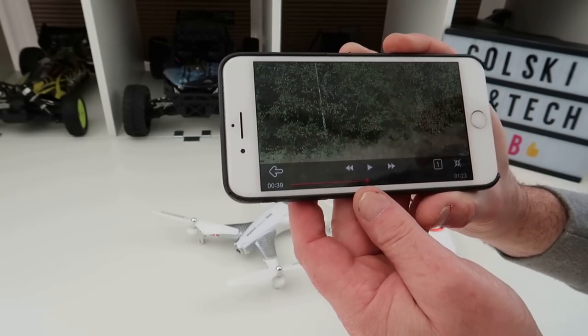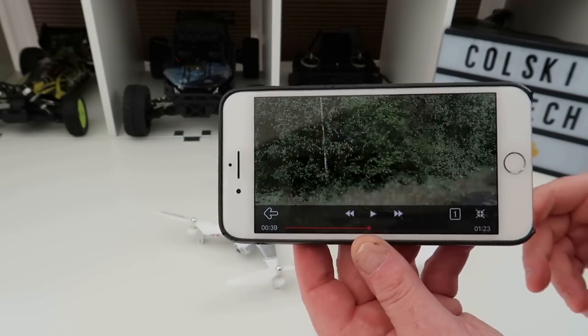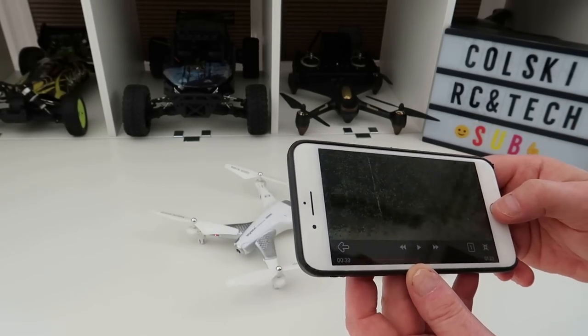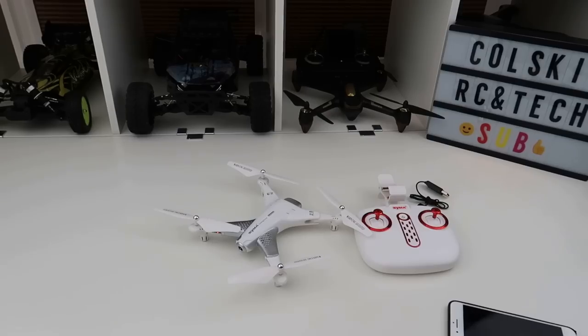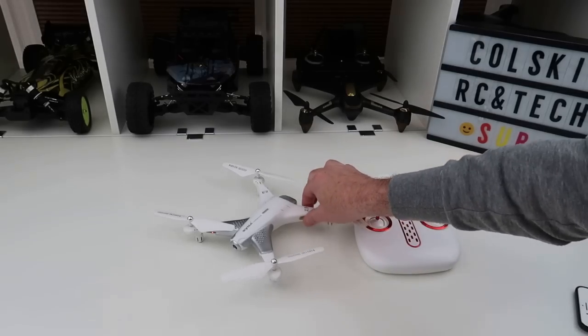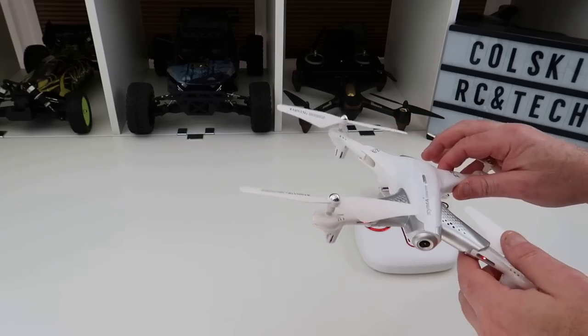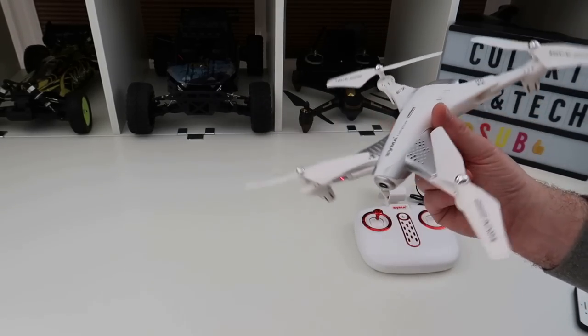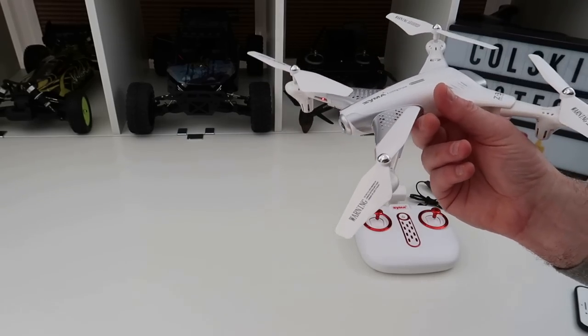Which is a shame. Normally I'd try for ages and ages to get it off, but to be fair, because I just don't rate the drone anyway, there was not much point in me doing that. Apologies if you see a glitch in the video there, but my battery went flat on the camera. I've done a couple of videos already today. So like I said, the app to me doesn't work properly, but there are a lot of videos out there. If you do fancy one of these, by all means watch someone else's video, because they might have had far more luck with it than me.